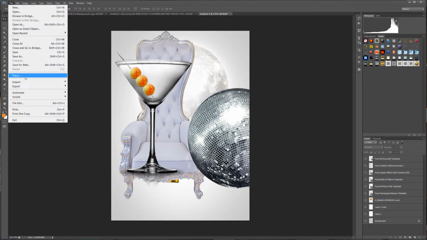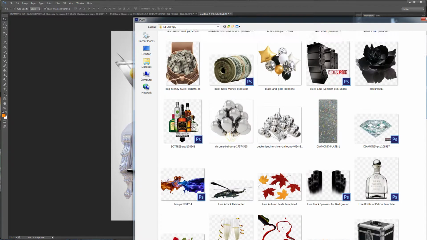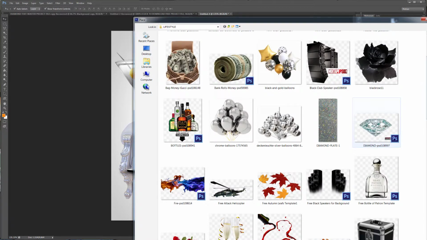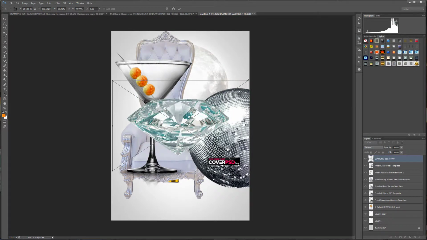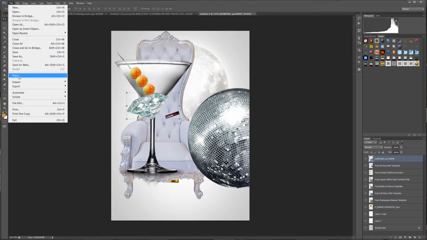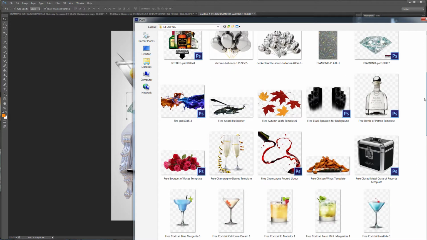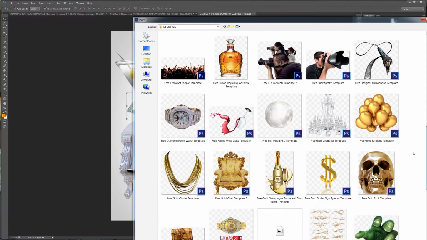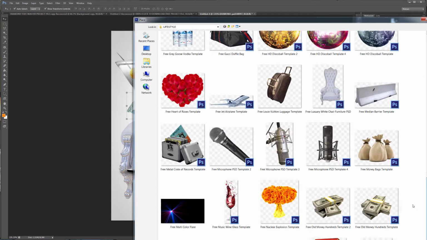Now we gotta have a human. So let's place somebody there. But let me see. Let's put a diamond in there, and I'll explain to you why we're gonna put the diamond in there later. But that's gonna work for what we need to do. Now keep in mind, fam, we got to do levels. Levels is going to take all those different variations of colors and make them one. So we'll figure that out. Don't trip on it yet.